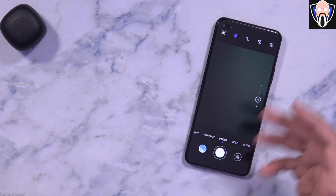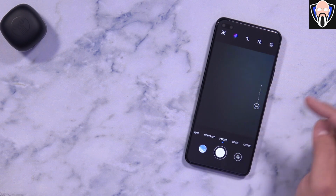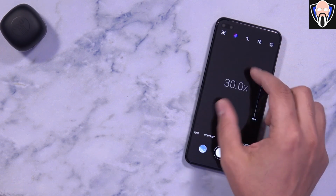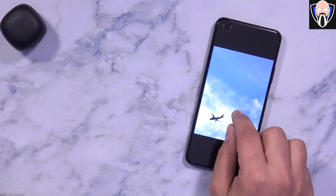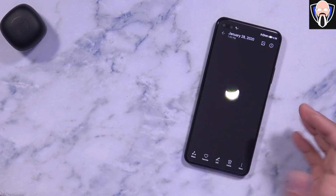Now on the front, or sorry, let's start off with the back. We have the main shooter, that's a 40 megapixel sensor, and of course we can jump into the ultra wide, all the way up to 5x optical zoom, and of course if we zoom in all the way digitally, up to 30 times. And what that enables us is to be able to take pictures of things that are quite far. So an example would be this airplane, or even trying to use the moon mode that's actually built in here.